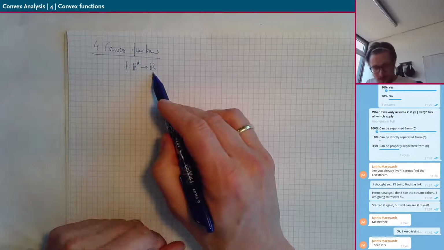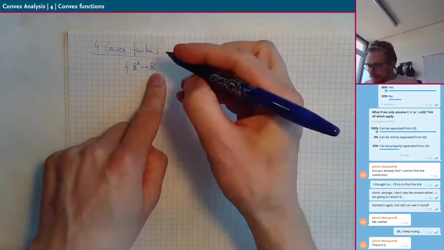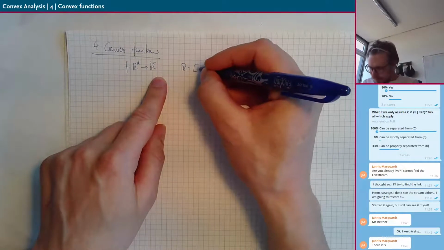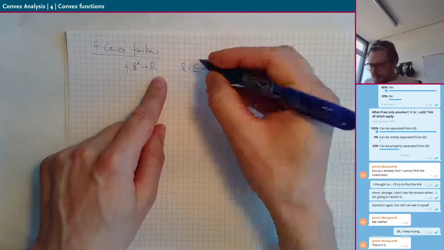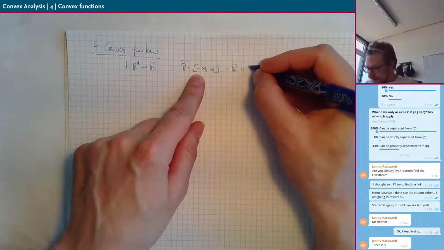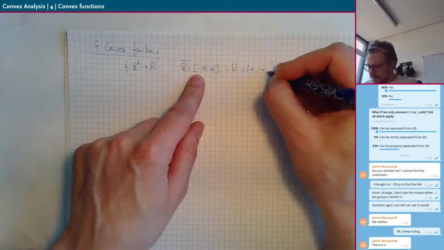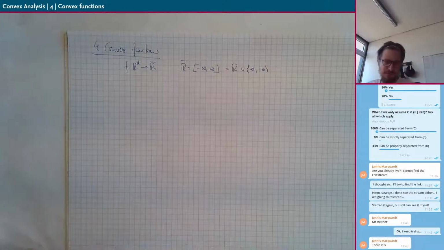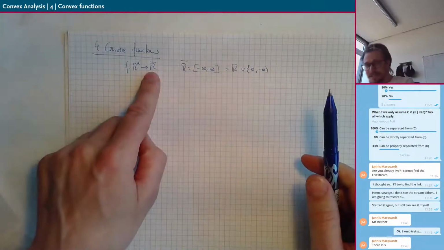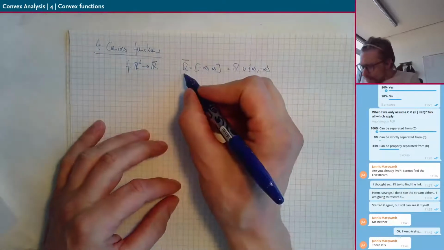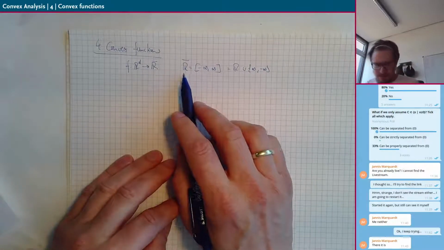But actually we will not work like this, but we will extend the real line to include the values plus infinity and minus infinity. So this is just R, and we add two elements, infinity and minus infinity. And then we need to discuss what algebraic structure should be put on this set. Of course, this will not be a field anymore, but we will not need any field properties here, but we need a few things. So how should we do arithmetic in the extended real line?